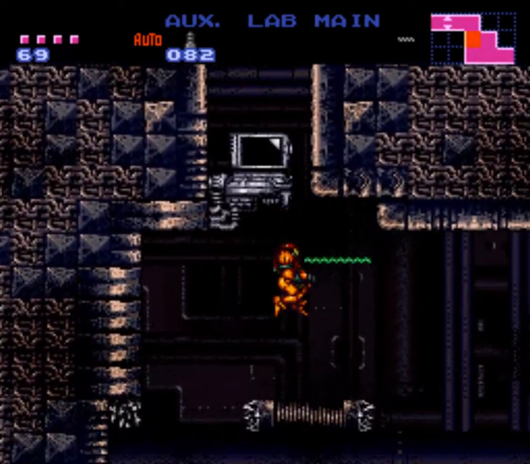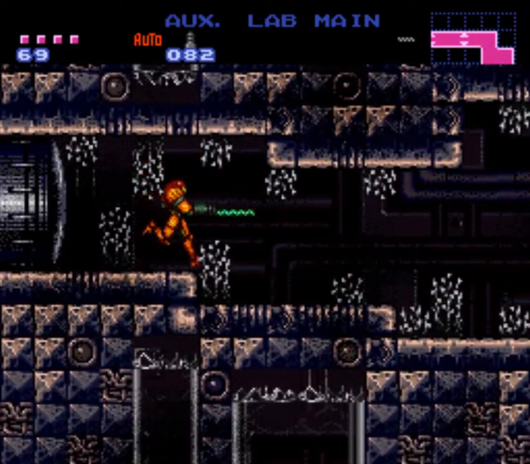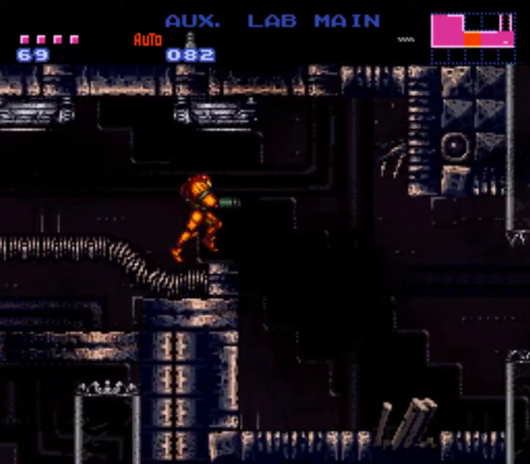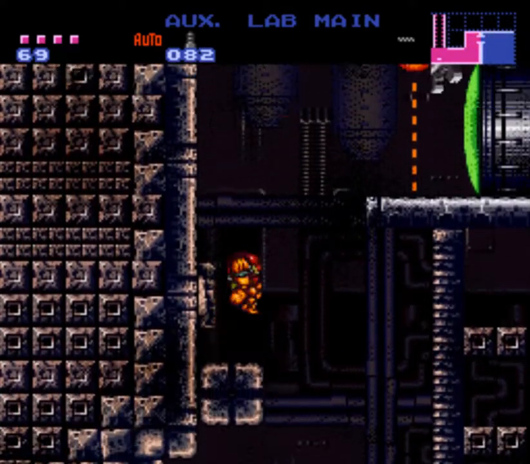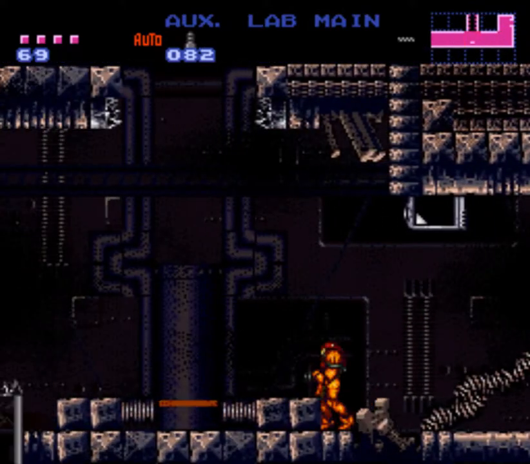However, we cannot go back to the rest of Zone 1, because you'll see up here there is a gray door. However, the green door on the other side is still green. So once we get the super missiles, we can go there and explore the rest of the Space Pirates lab. That orange dotted line will be explained later.